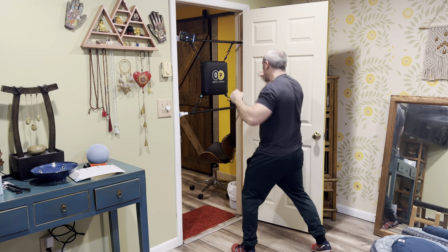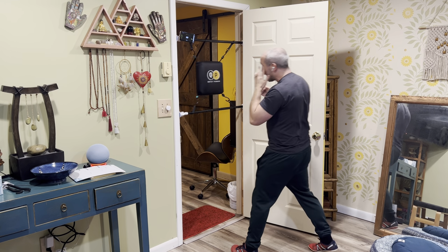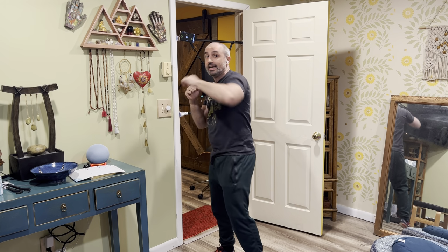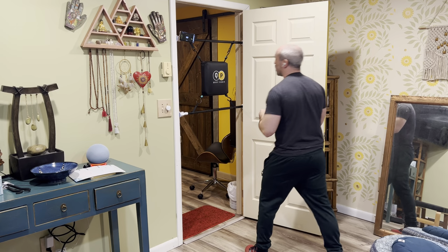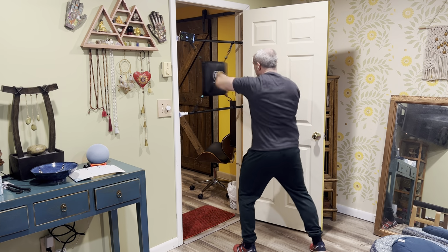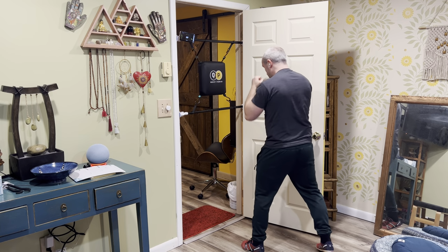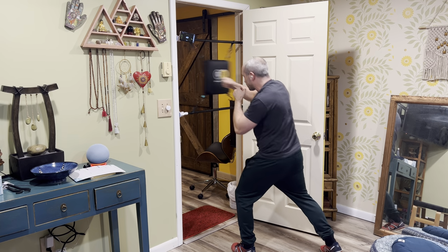We're going to add that lead hook and that two again. So now it'll be 1-1-2-5-2-3-2. That'll be the full combo right now. 1-1-2-5-2-3-2. Good.